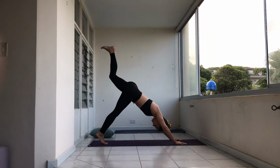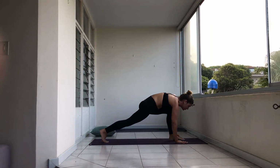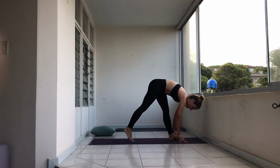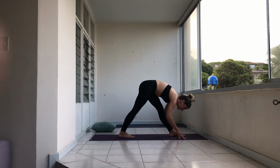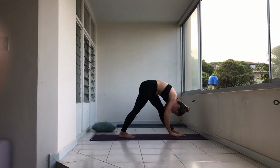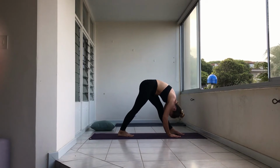Inhale, down dog split. Exhale, foot in between hands. Pyramid pose, straightening front leg. Hopping back foot forward. Inhale to lift the head up and exhale to fold. Again, place the hands on some books or some yoga blocks if you have them.